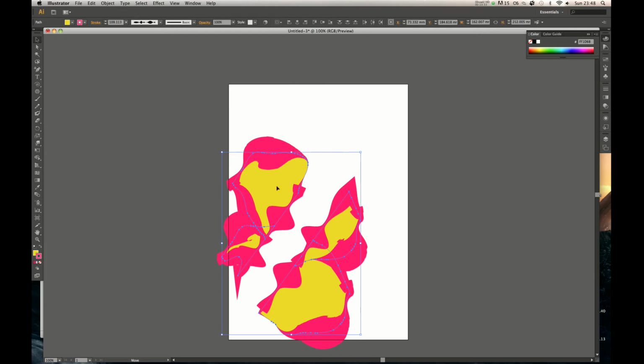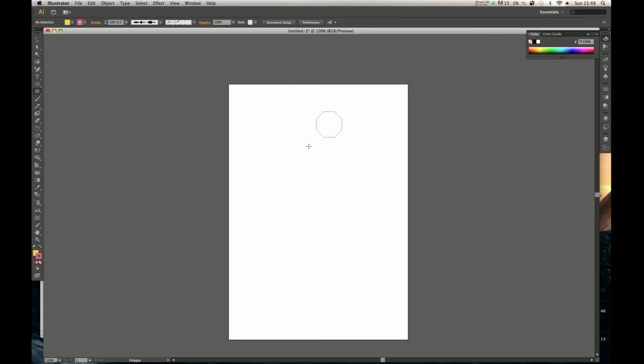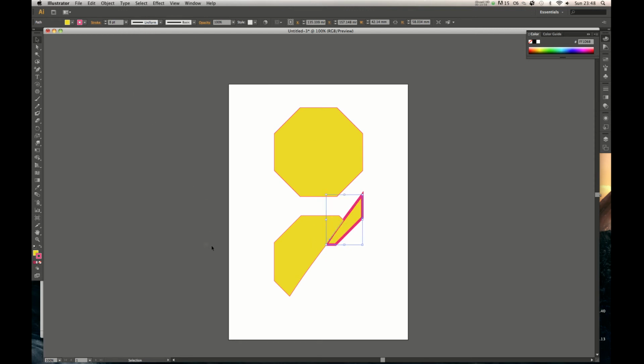Now we're getting real weird results here because we actually changed the way the paths work. So what I'm going to do is just create two original shapes here so that you can gauge the difference yourself. If I hit Shift E to bring up my eraser, what it does is it splits your path in half, and then you basically have two shapes, which obviously has its uses. And you can go on and hold Alt and drag this out and already start creating some kind of weird designs.